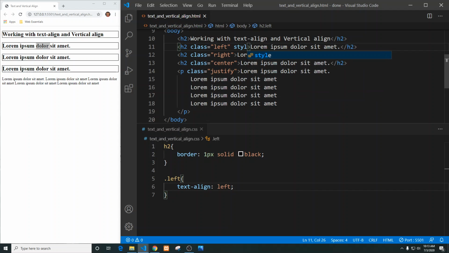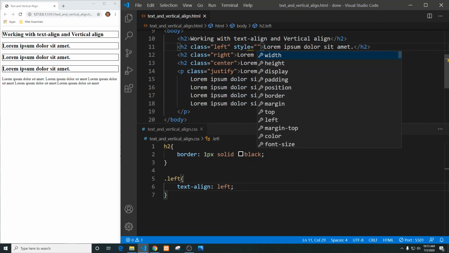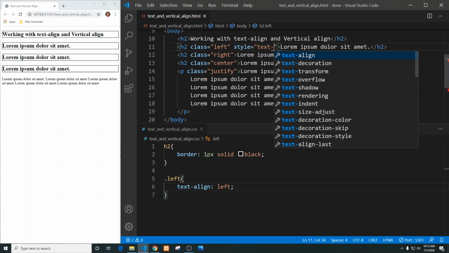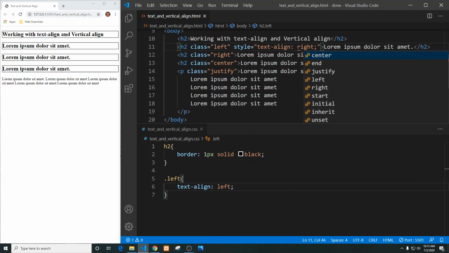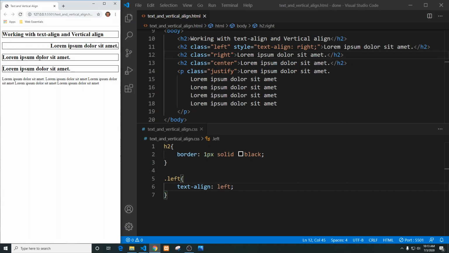So let's add an inline style here. So we'll say style text align and we'll say right. Okay. And so that'll be for this. So text align right. All right. And let me refresh that. Okay. So here the text is aligned to the right.